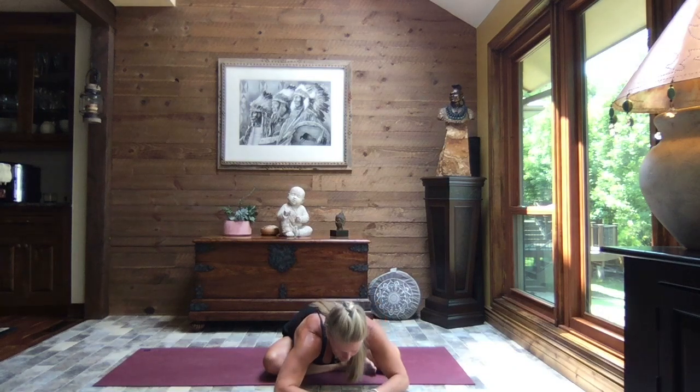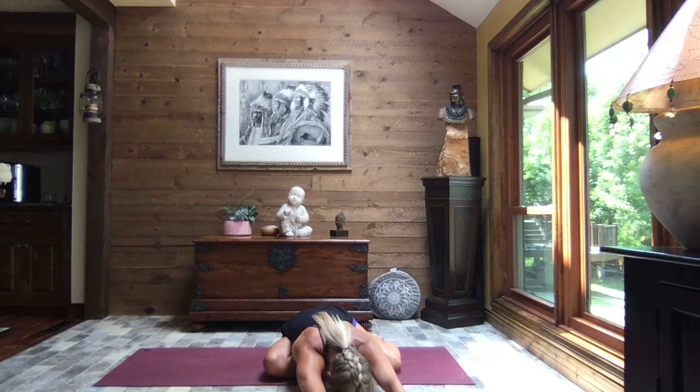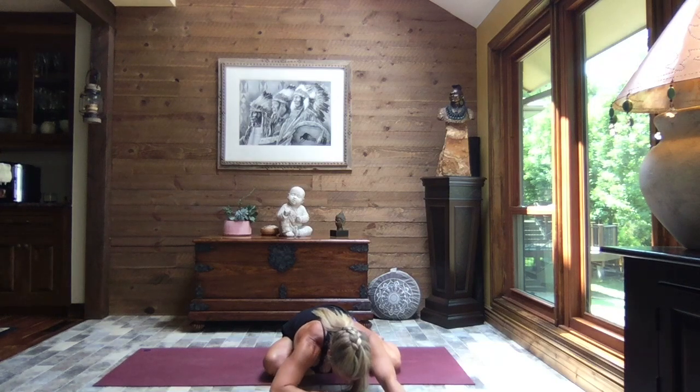All right. Sitting up nice and tall. We're going to come right out over that shin. Walking forward, releasing the weight of the upper body down. Relax the weight of your head. I like to stack my hands just to give me a little bit of an elevation, a little bit of a lift. But if you want to extend those arms all the way out, absolutely, this is your time.